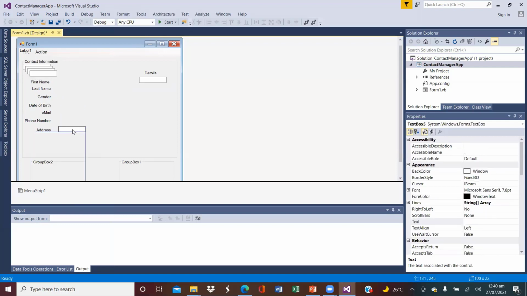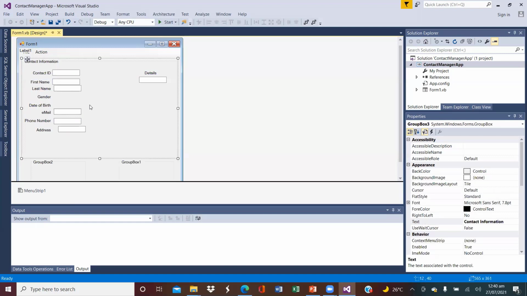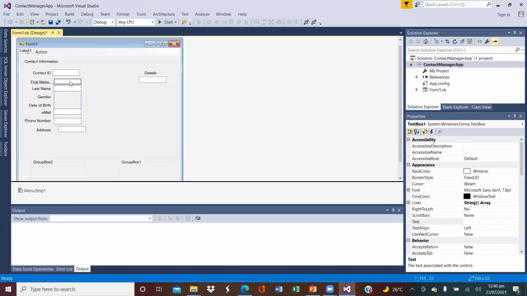So this guy here, text box. Phone number also a text box. Email also a text box. Date of birth will not be a text box. So here we use things like this.